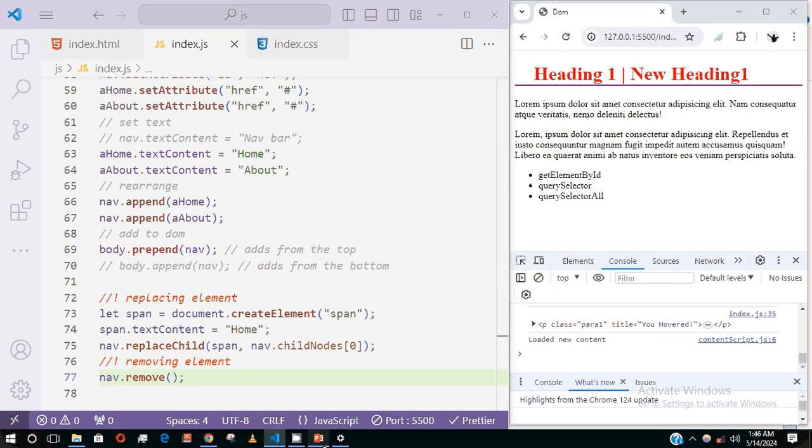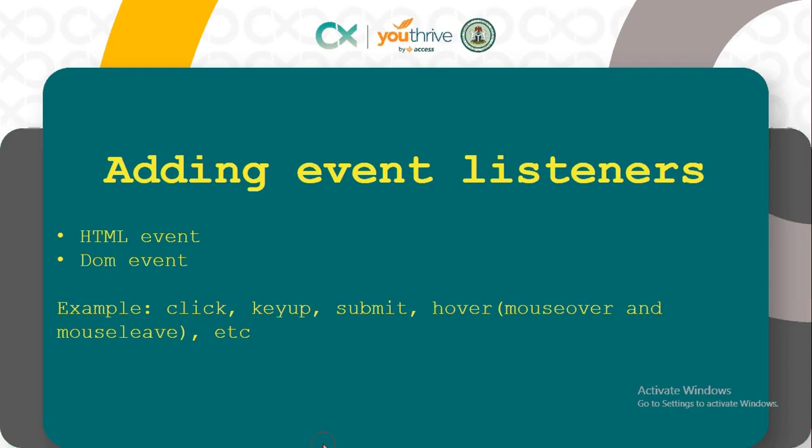Okay, so in this video we are going to learn how to add event listeners with JavaScript. In our CSS, when we use the pseudo class, especially the pseudo class like the hover, the focus, that is like an event listener.